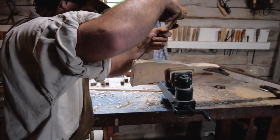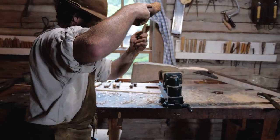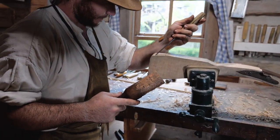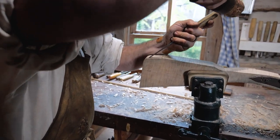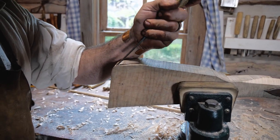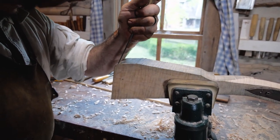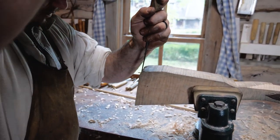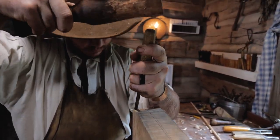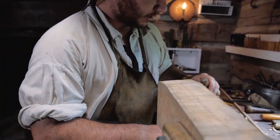A lot of these early styles just made a 90 degree turn. If you look at a lot of smooth bores like trade guns and your simpler guns like trade guns and Fowlers, a lot of them literally just took a piece of sheet brass and they just rolled it at a 90 degree. And it just made a sharp 90 degree turn at the top of the stock here, so they were just very simply put together, and then others were rounded like this one's going to be.